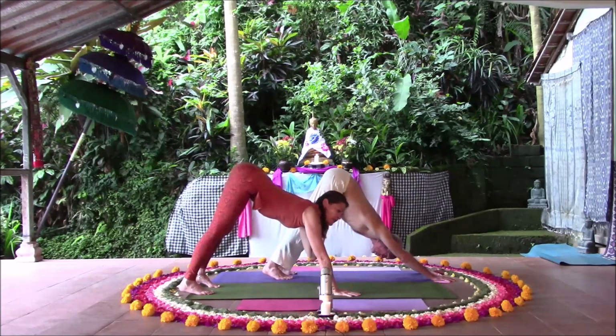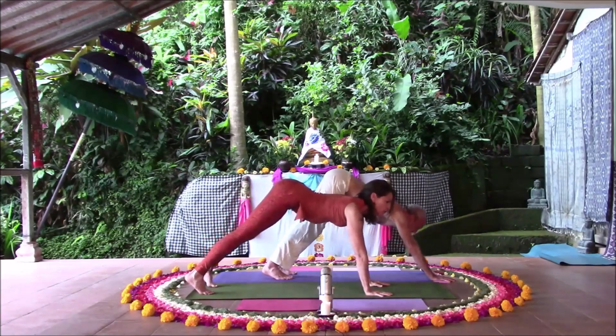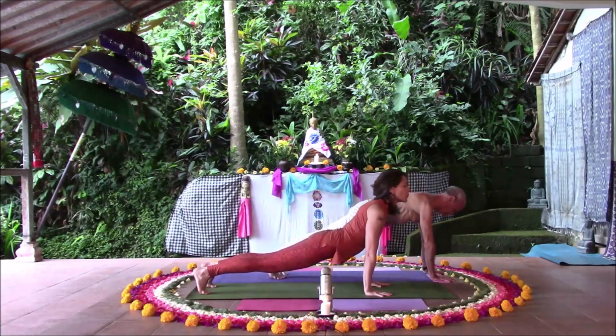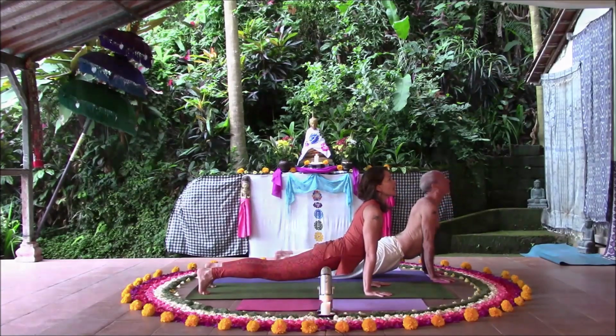Now, as you release from the posture, lift up your head and start to slide your way forward. In doing so, keep your toes on the ground and keep the knees off the ground. Allow the pelvis to come forward and develop your way into the upward facing dog. Head and eye gaze is upward.